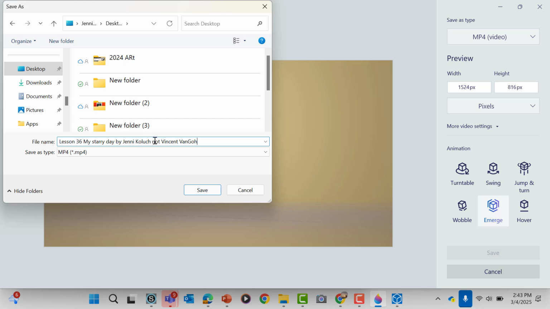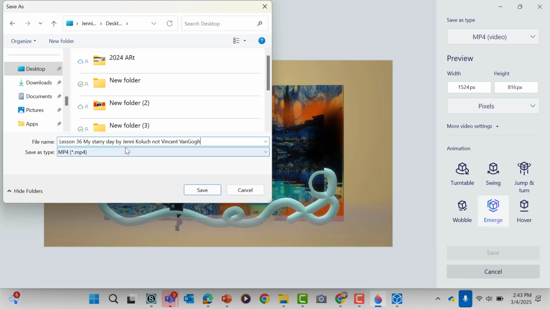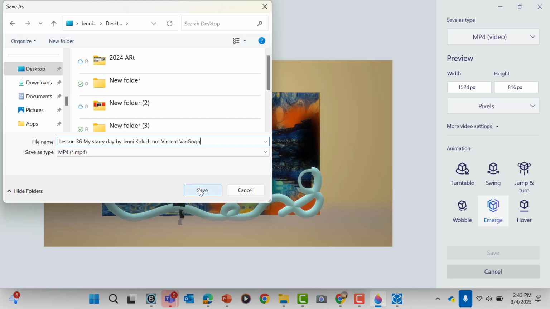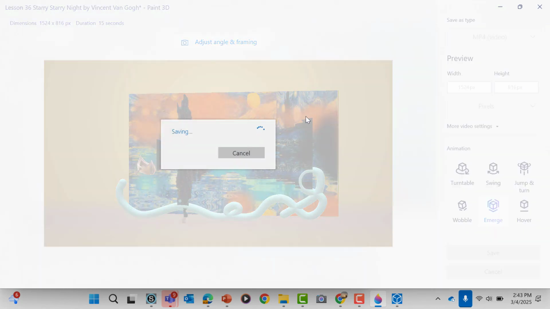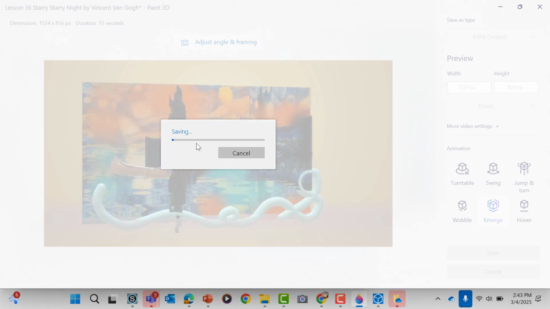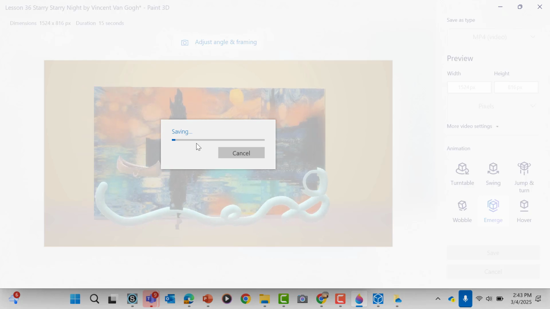And this is going to remind you of who made the artwork. So make sure you know before we start this, the artist, art name, title, and the artist. All right. And see, it's going to take longer saving. All right. But hopefully you're pretty proud of that. Hopefully you're like, wow, that's so cool.